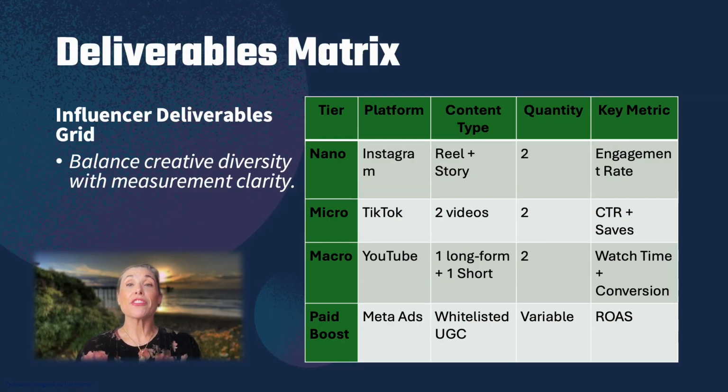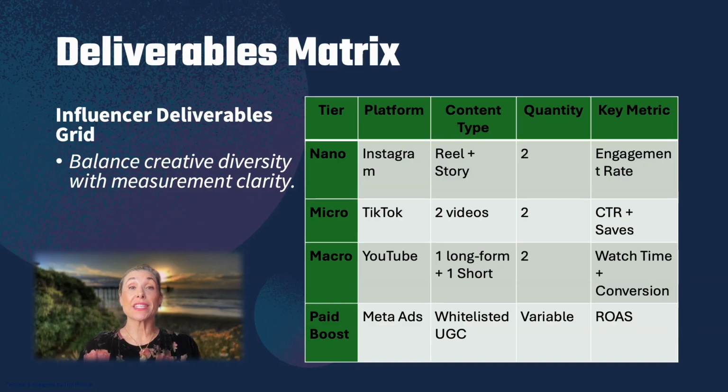We established there that different funnel stages require different metrics. This matrix ensures that your nano and micro tiers, which have highly engaged and authentic audiences, are tasked with high-intent deliverables like reels, stories, or unboxings that feed conversion metrics like CTR and CPA. These influencers typically form the base of the influence pyramid, and conversely, your macro tiers are leveraged for broader visibility for those top-of-funnel roles, and their deliverables are generally focused on reach and impressions. This structured mapping ensures that you are tracking what matters rather than simply what's easiest to measure.